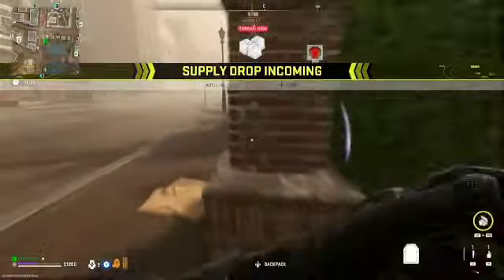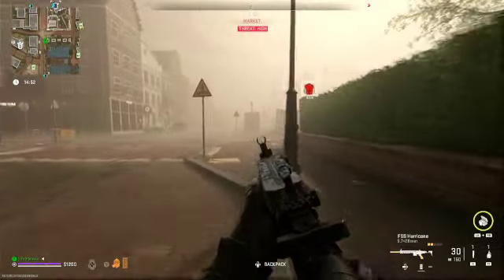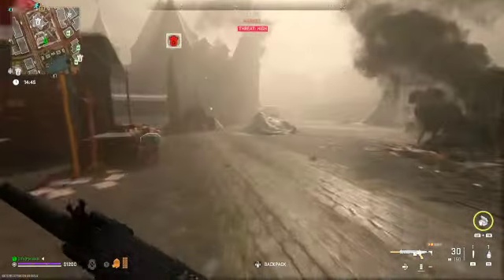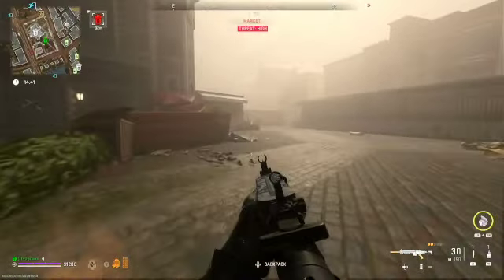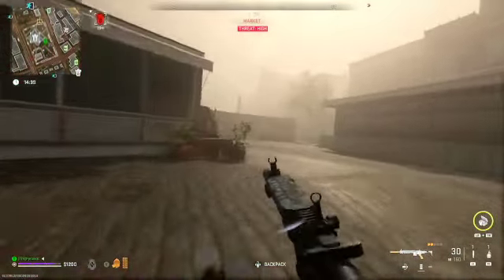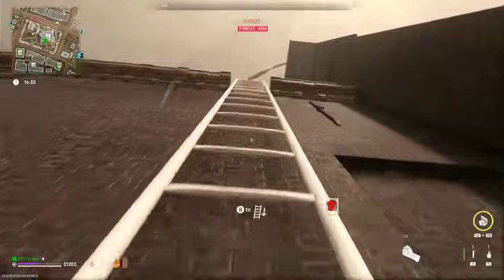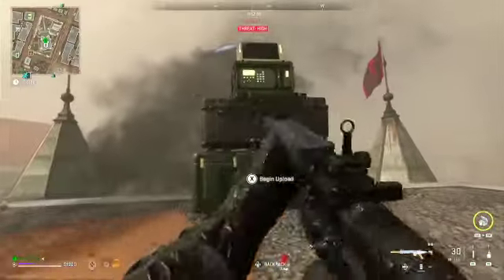Alright, now final sprint. All I'm doing at this point is plating up, avoiding the bots — you can see I got hit by a few. Hadn't run into any players yet, so it really depends; it's hit or miss here in Vondel. I'll get hit in the back here shortly with some rounds, but then just continue to press forward on the small little marketplace square and climb up this ladder.